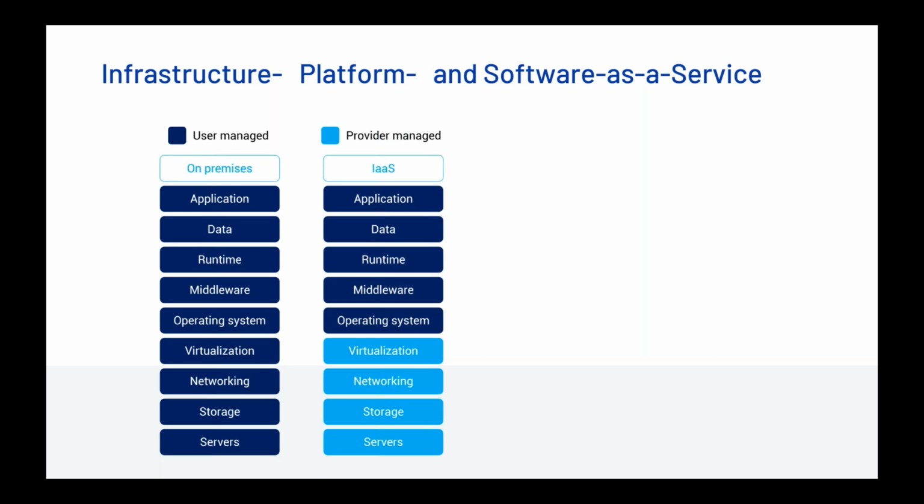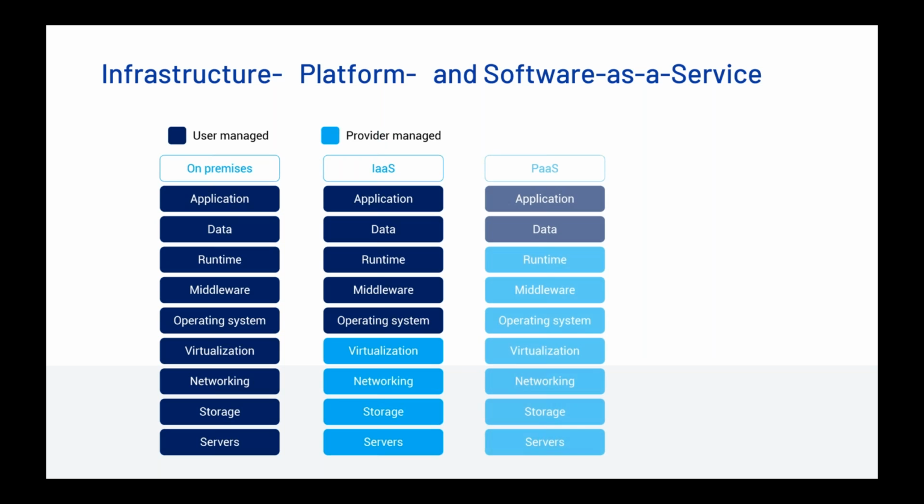A lot of them now are moving to provider managed, where we're seeing our PDM systems in the cloud, or networking and storage, all done in the cloud, but we still have the application, the data, middleware, and operating system all managed locally. With platform as a service, now we're seeing a lot where we just have the application and the data local, but almost everything is done as a service.